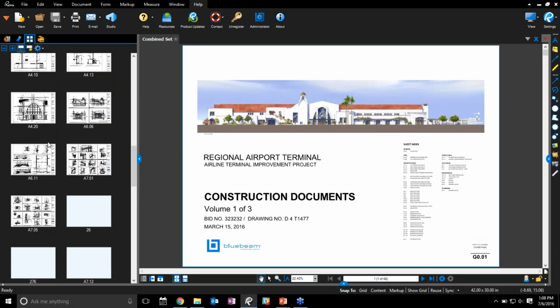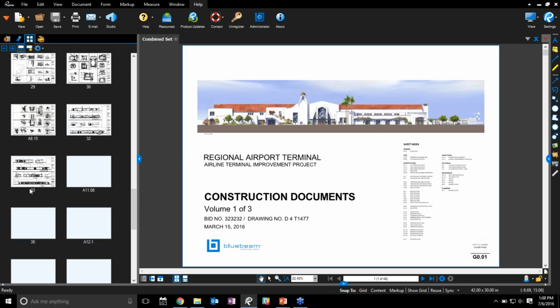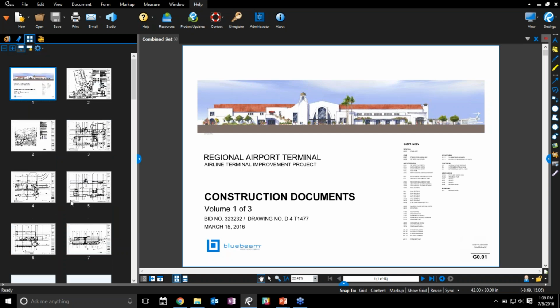So as you see, as I scroll through, there's 48 files, but the naming convention or page labels aren't anything that's useful for me to apply to different workflows. So that's going to be the first step, is really start to pull smart information directly from the page, instead of having to go through and edit each one of these. I'll just title this G0.01 because it's the sheet number, and then title sheet, for example.